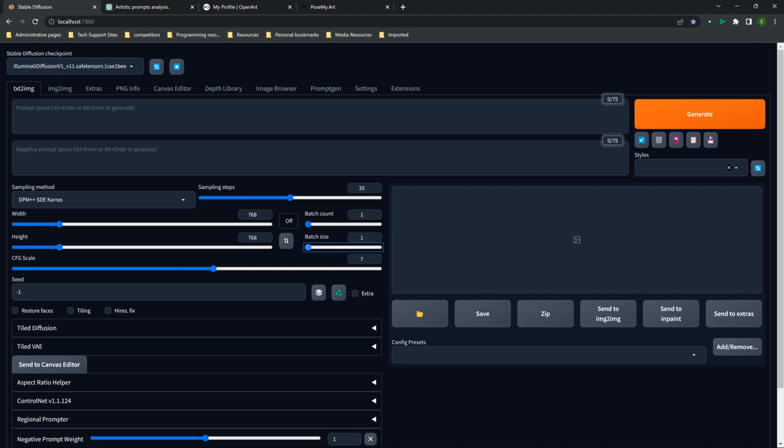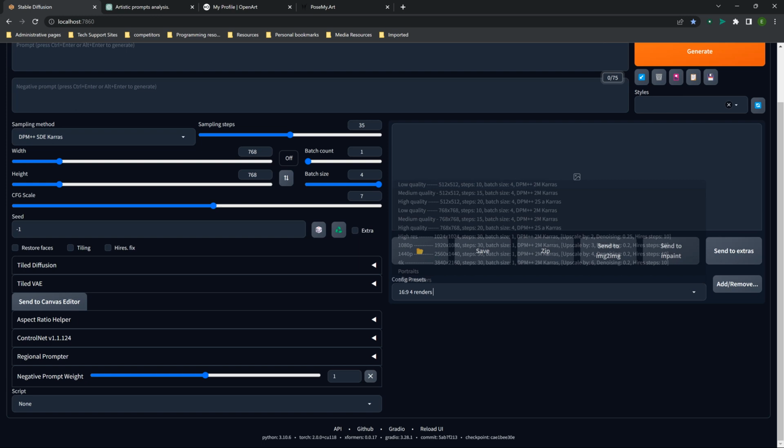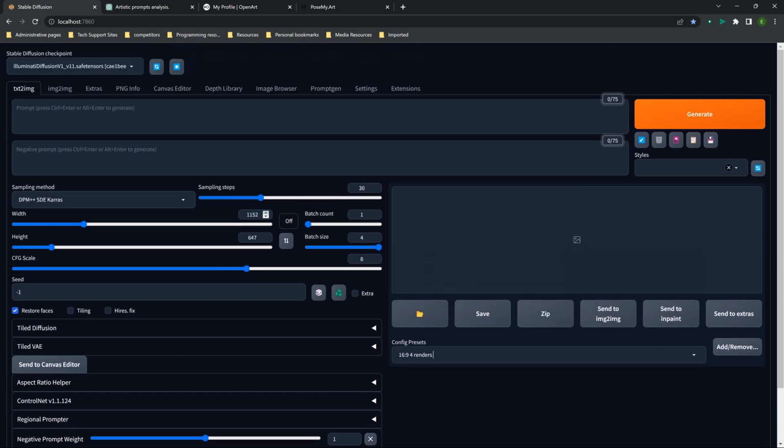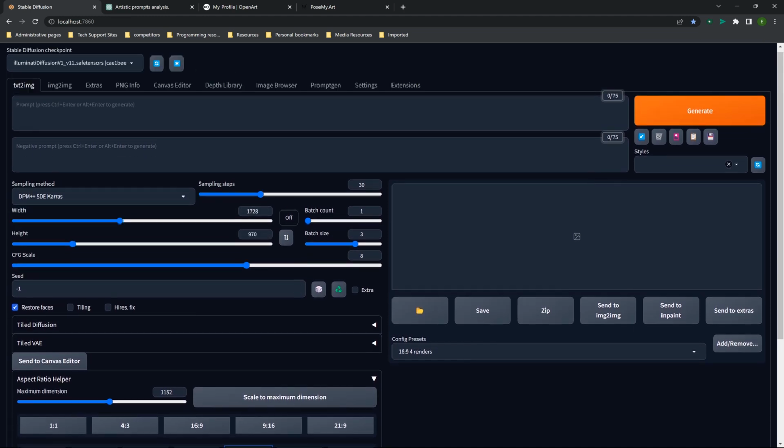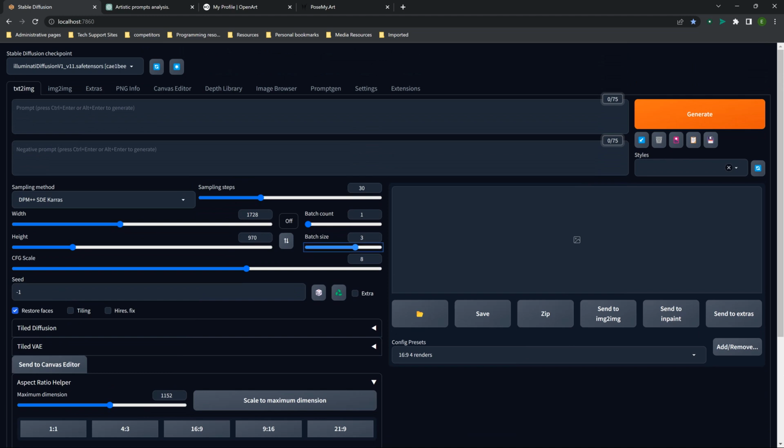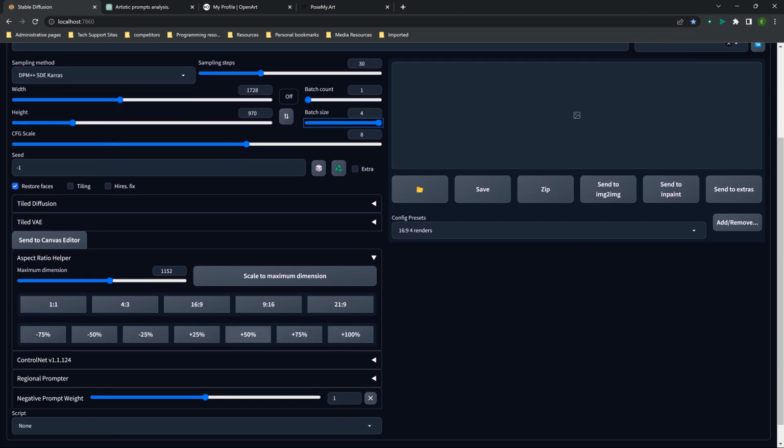I've got a 12 gigabyte NVIDIA 3080 Ti card, and it allows me to do up to 4 images at a maximum of something like 1152 by 647 or 1152 by 768. And within that range, I can do 4 simultaneous images. If I do any other resolution, like if I decide to go up by 50% to 1728 by 970, I may only be able to do 2 at a time. So you get the idea. It really depends on the amount of memory in your card, the resolution you're trying to render at. And honestly, you're not rendering at those resolutions initially anyway, unless you're just upscaling something.